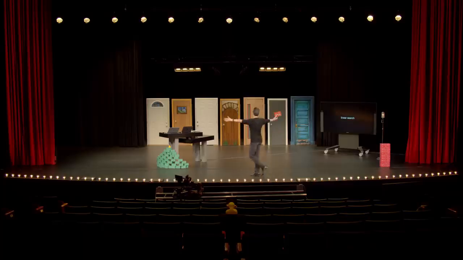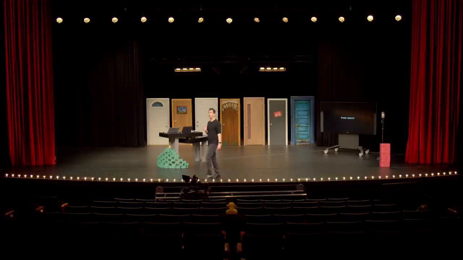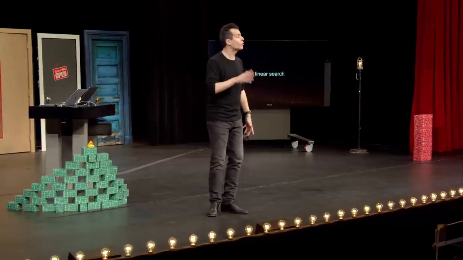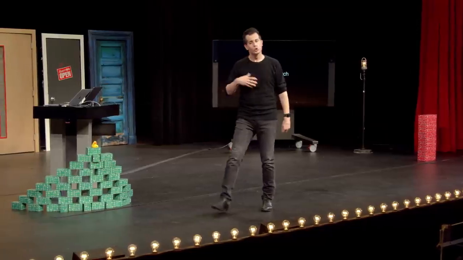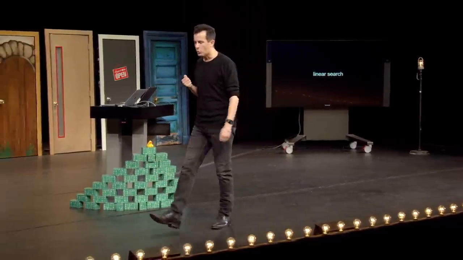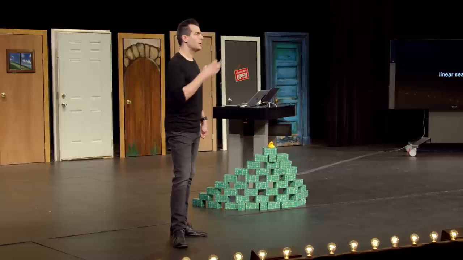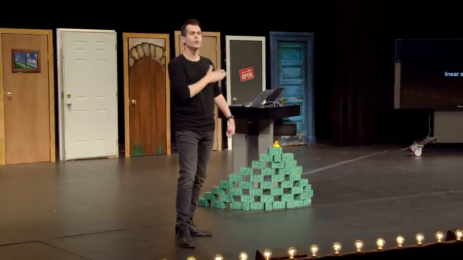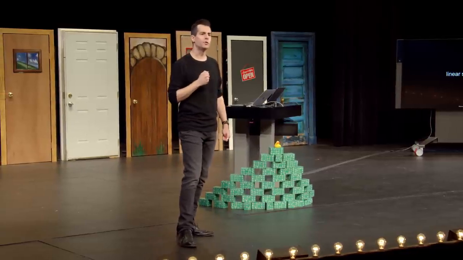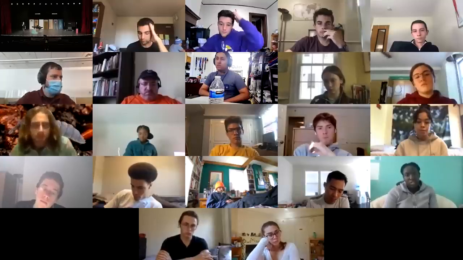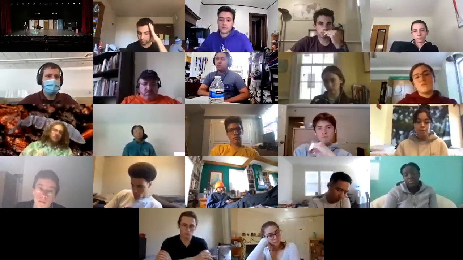You and I can't just look at all of these doors now and figure out where a number is. We have to be more methodical. We have to start searching these doors, maybe from left to right, maybe from right to left, maybe from the middle on out. But we need to come up with an algorithm and ultimately translate that to code. So for instance, suppose I were to search for the number 0. How could we go about searching methodically these 7 wooden doors for the number 0? Let me take a suggestion from the audience.